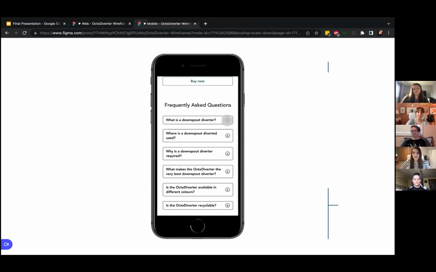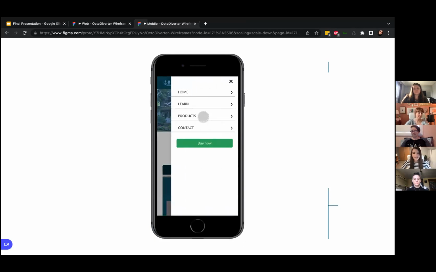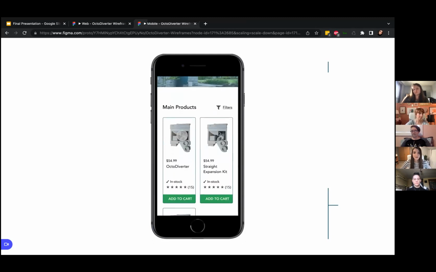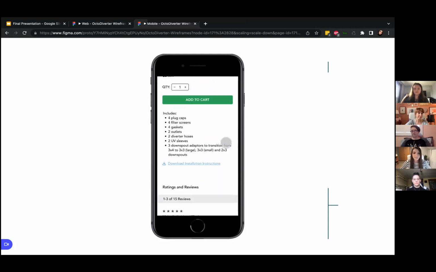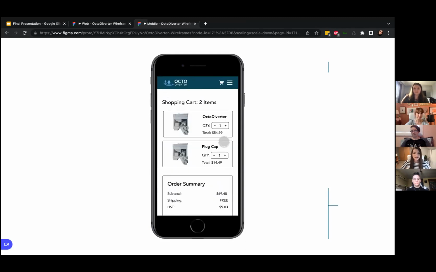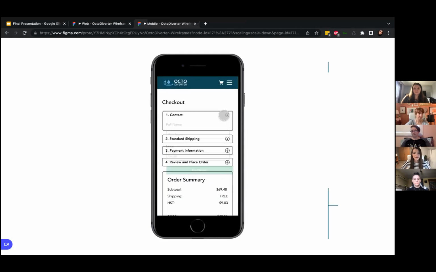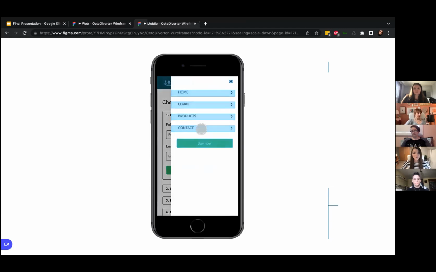It's really just the layout that has changed. All the content is exactly the same. But we wanted to make sure that anyone who uses this product on their phone will have just as good of an experience as on the desktop. So I'm just showing the checkout process on mobile. But of course you can go through and look through this on your own later.